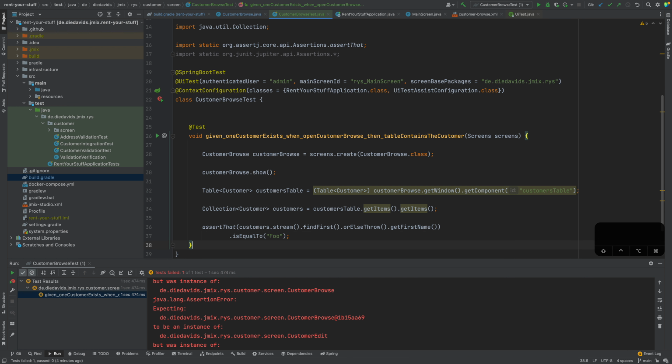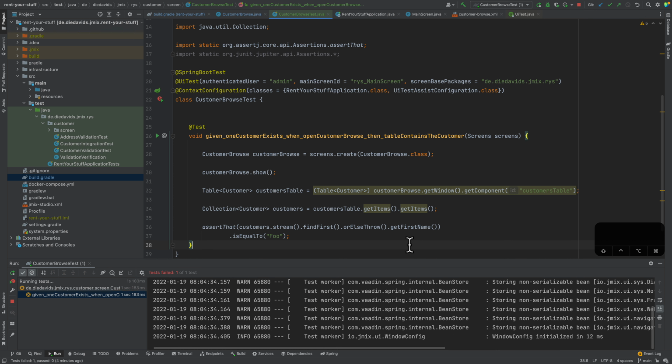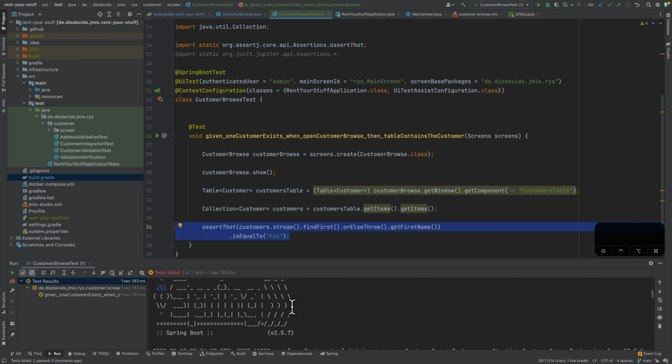Let's just check that and see if the data is loaded, and hopefully the test will actually fail, because as you might already see, we are just checking for a particular item in the table which should have been loaded from the database, but we have not put it into the database.